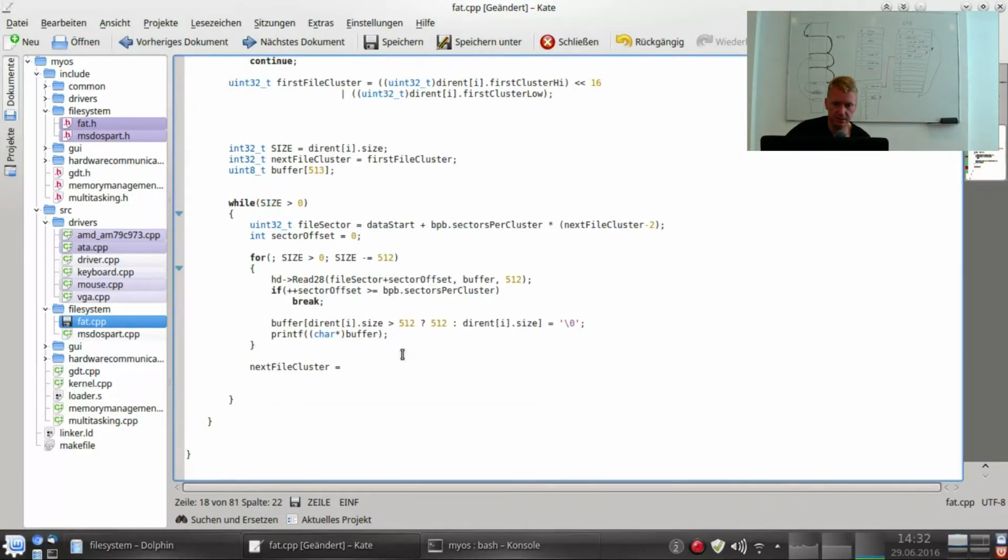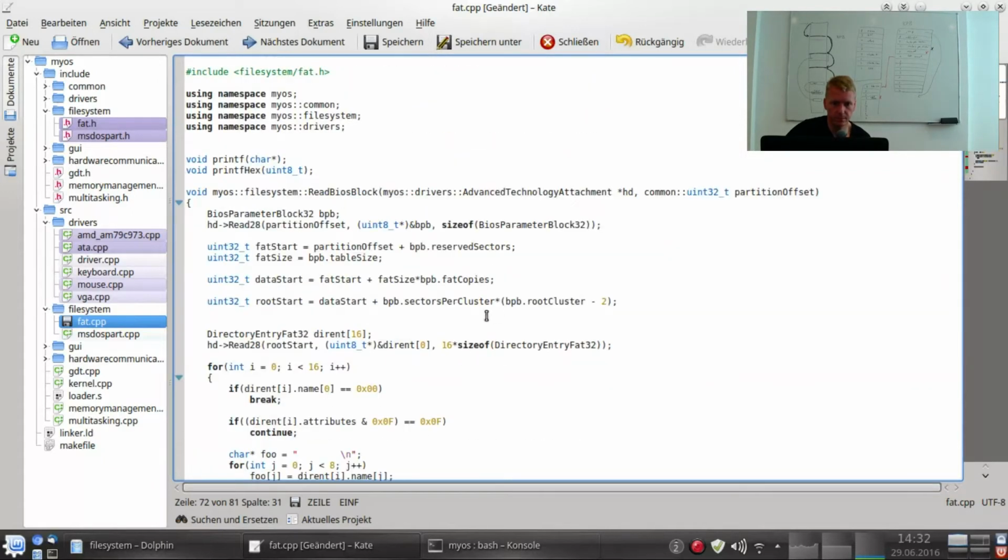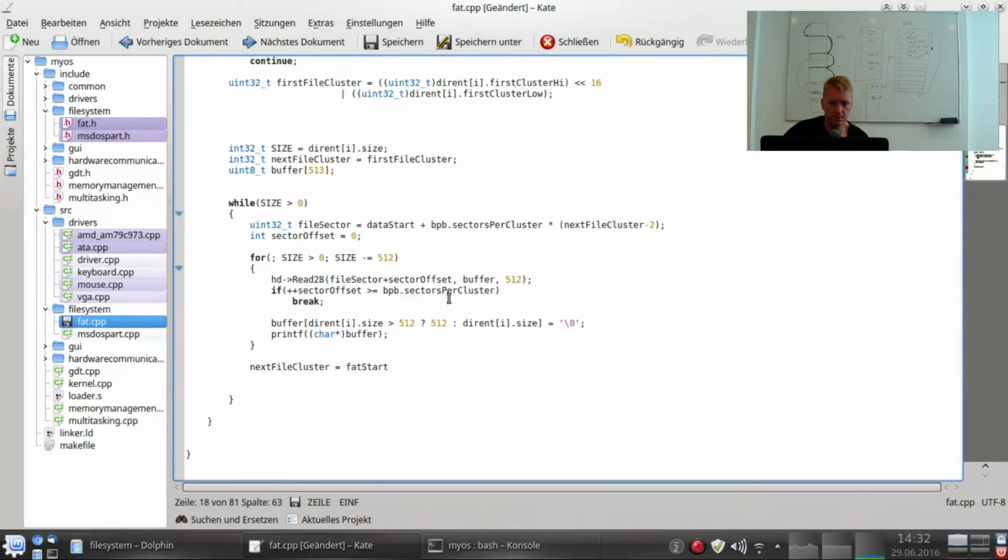Okay, so the FAT start partition offset. So that's a sector number on the hard drive. Due to lack of time, I haven't prepared the code for this, so it might become a bit messy here.